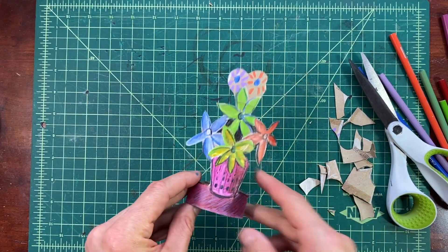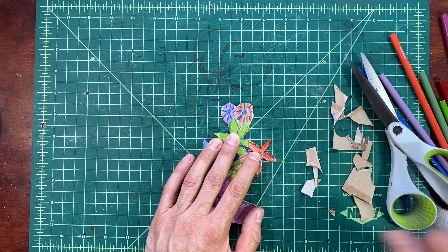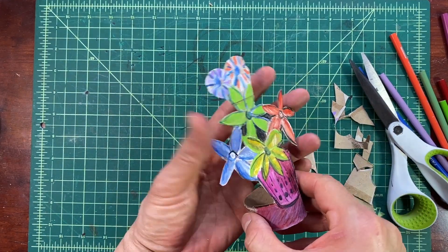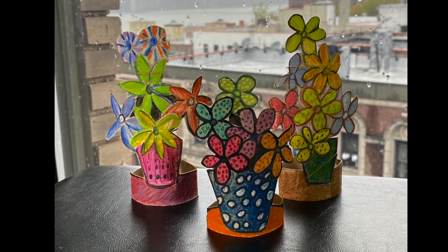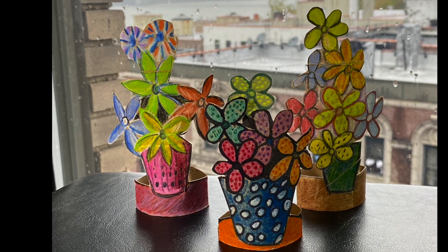And we're done. Actually, I don't like those two little flowers up there — I think I'm going to add some more color. This was just colored pencils. I wonder what would happen if I combined colored pencils or crayons and markers. I wonder what kind of flowers you're going to make with your experiment.